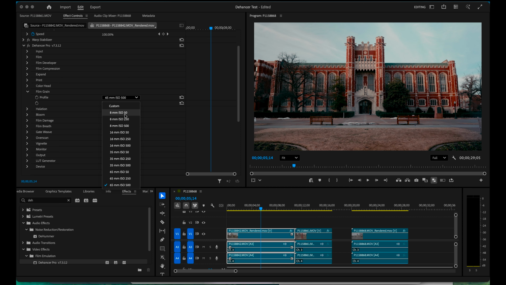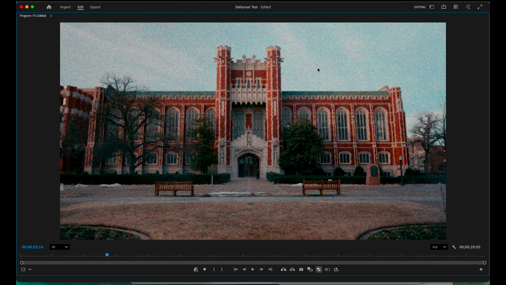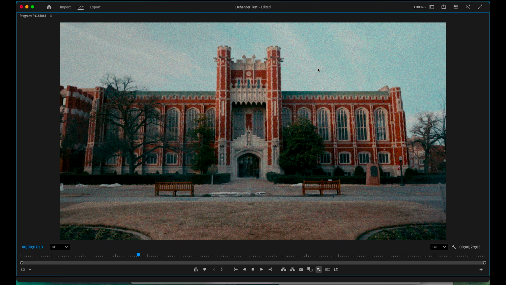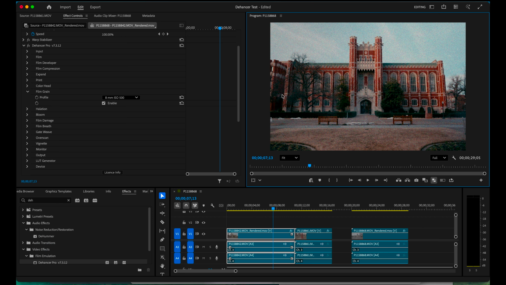So let's turn on 8mm and let's do a high ISO. A high ISO would equal in this situation more grain. So theoretically this would be the grainiest, noisiest setting we could do for this. And now let's enable that. Wow. Okay, that is a big shift. I don't love quite how this looks. This is really taking the resolution down.